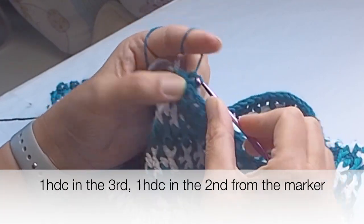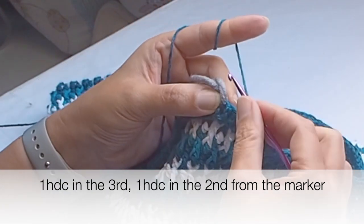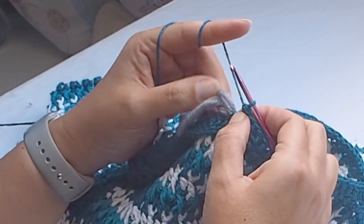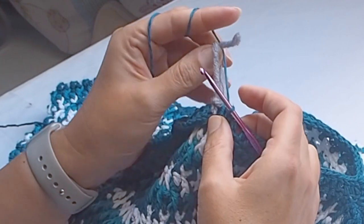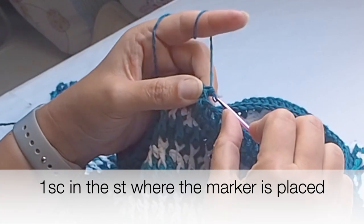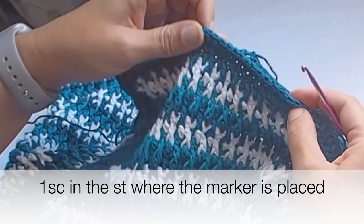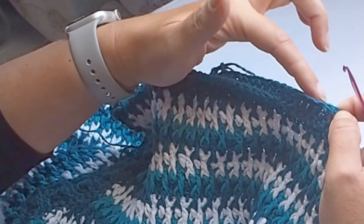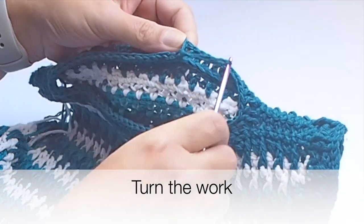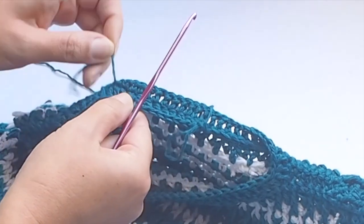So one half double crochet in the third before the stitch, one half double crochet in the second one, and a single crochet in the last stitch in front of the marker. Okay, this is it. I will pull the marker out and make one more single crochet in that stitch where the marker was placed. Let's look at my work once again. As you can see, the beginning, the first part, overlaps the last part, the end of this row. So there are several stitches behind. They are hidden under the beginning of my row. Okay, turn your work and we will continue crocheting.